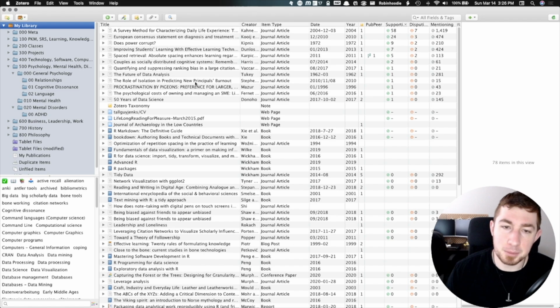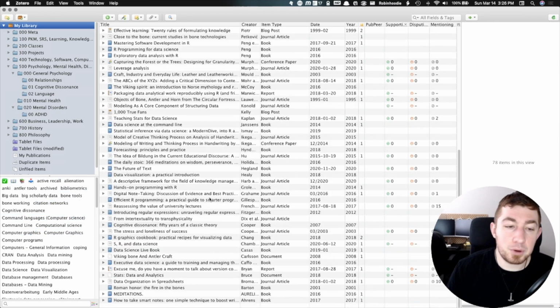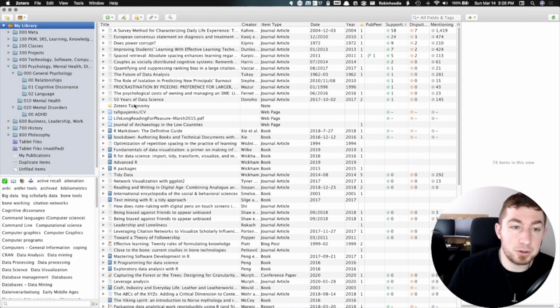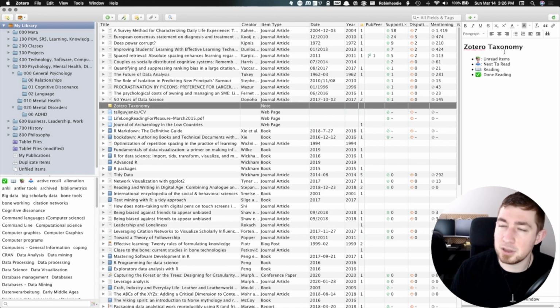Now, a feature I've really come to enjoy as well with Zotero is the tag panes. There's a lot of tags that are just randomly added to the papers by default, but you can also add your own. And what I have in here now is a particular note called my Zotero taxonomy. It's super simple.